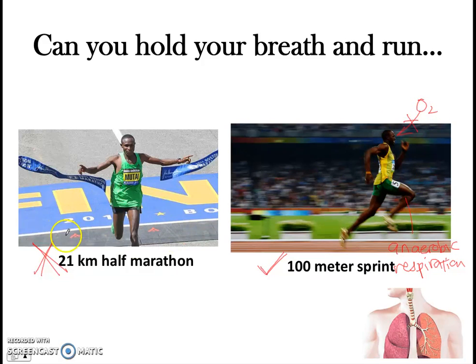Whereas the 21 km half marathoner is probably relying mostly on aerobic respiration. There's a nice constant supply of oxygen moving in and carbon dioxide moving out of his body, a constant breathing in of oxygen and breathing out of carbon dioxide. That supplies the muscles with enough oxygen to keep carrying out aerobic respiration throughout the whole 21 km half marathon.